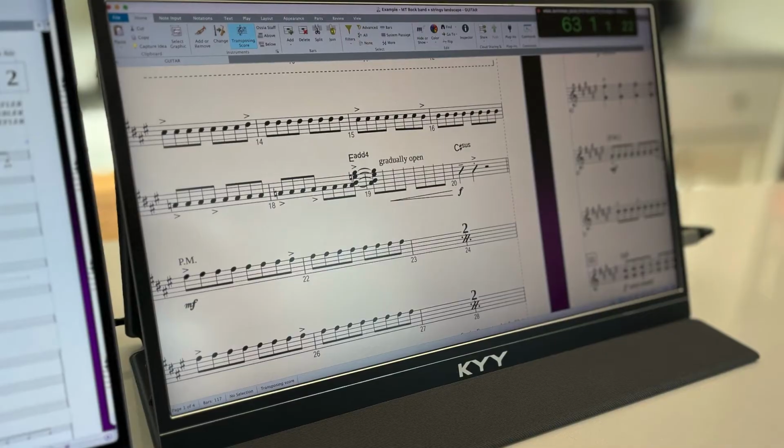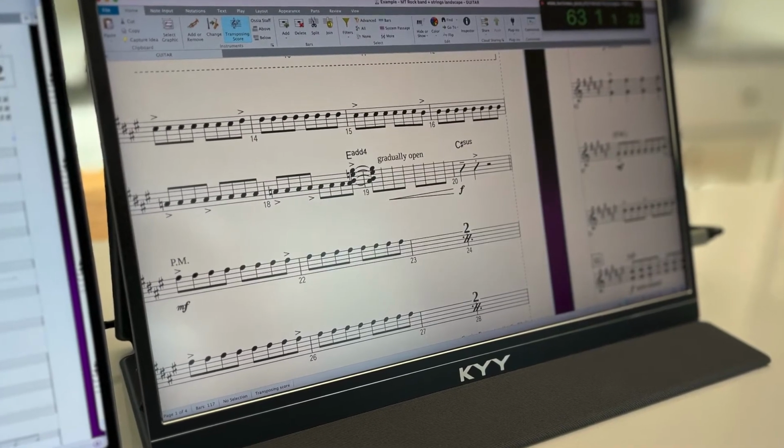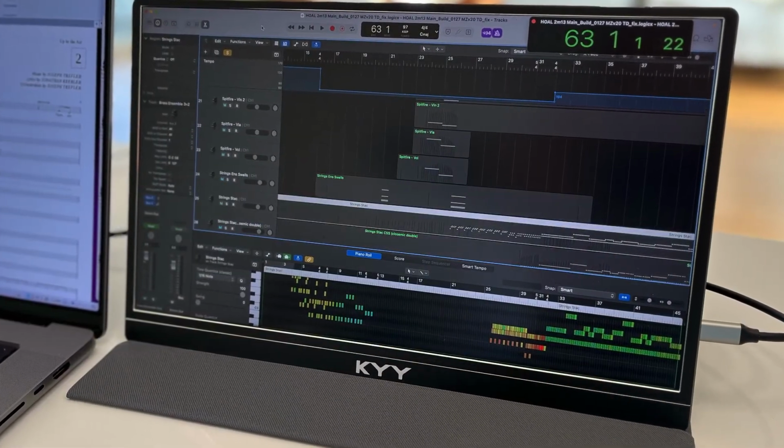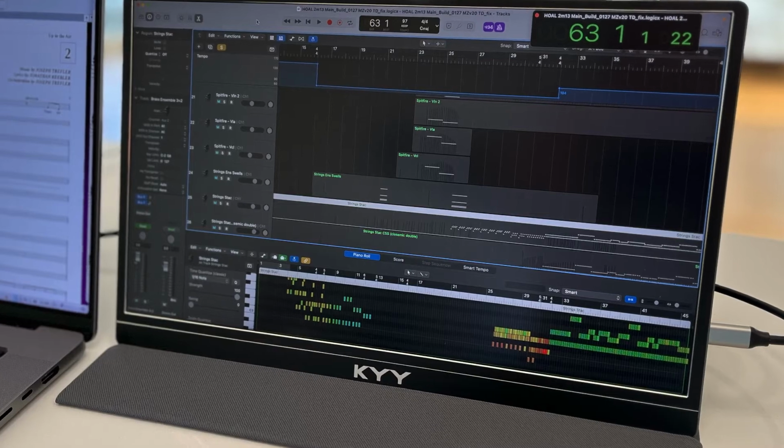Hey everyone, it's Philip at Scoring Notes, and today I'm going to show you one of the easiest upgrades that you can make to your mobile setup, or even your main setup if in fact you work primarily on a laptop computer. And that's the addition of a second monitor. And these things have come way down in price. I'm talking specifically about a portable monitor, and the quality has gotten a lot better over the years. They've gotten lighter, and the resolution has gotten much better. This one that I'm using is a 4K monitor. And I'm not necessarily endorsing a particular make or model so much as I'm just endorsing the concept of using this, really, if you do anything.